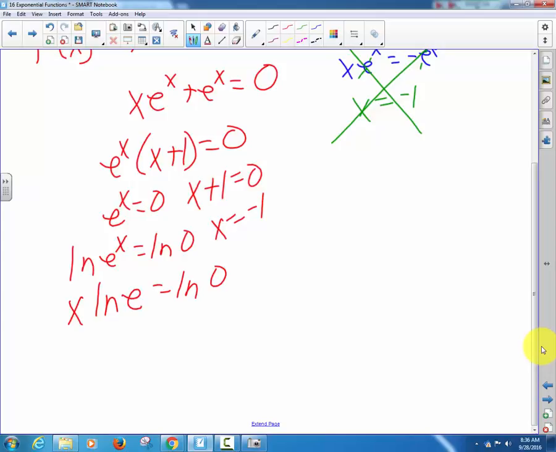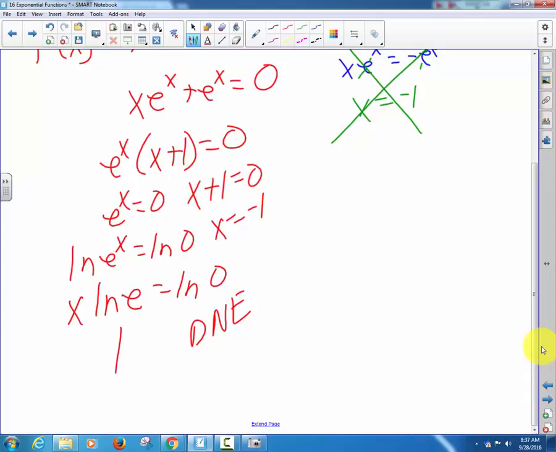Does anybody know what the ln of e is? Now we're at a point that you need to have things memorized, okay? The ln of e is 1, okay? The ln of 0 does not exist. Remember, what did we say on Monday about the domain for the natural log function? Anybody recall? Is it everything but 0? All positive numbers. Has to be positive. 0 is not positive. It's not negative either. So this does not exist.